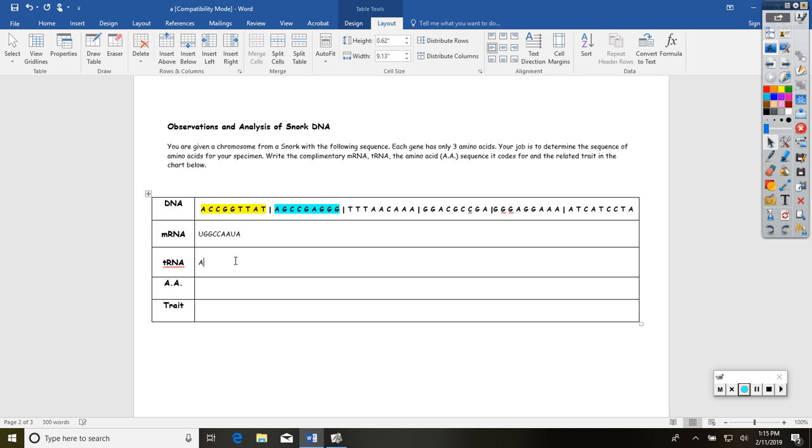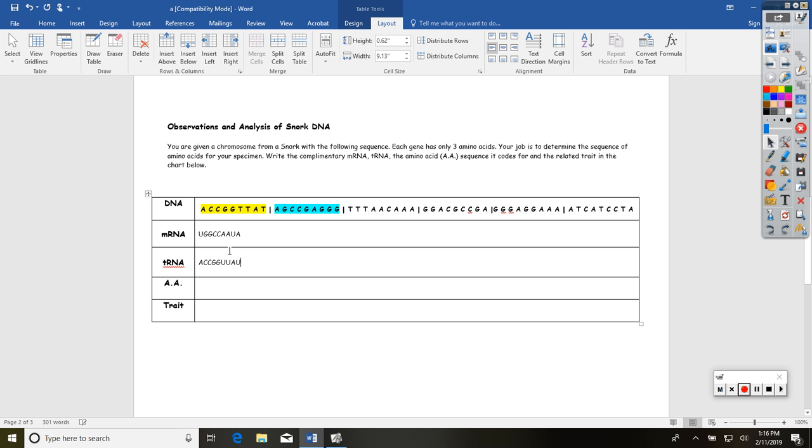So U pairs with A, G pairs with C, G pairs with C, C pairs with G, C pairs with G, A pairs with U, A pairs with U, U pairs with A. So that is the tRNA that goes with the mRNA strand that we coded for using the original yellow DNA sequence.